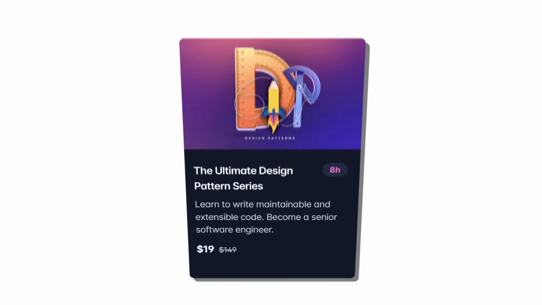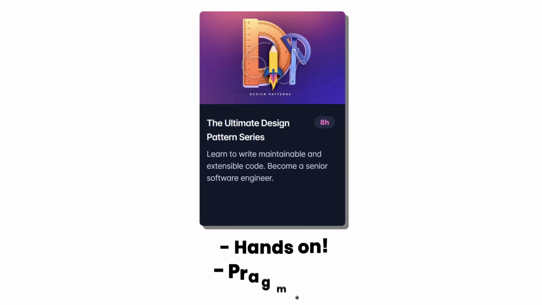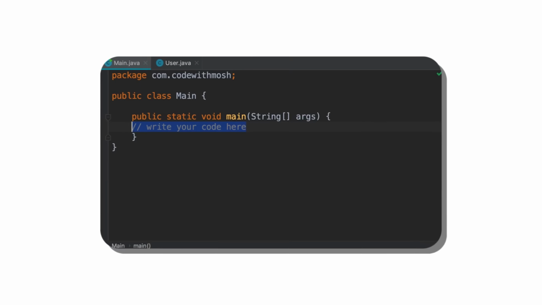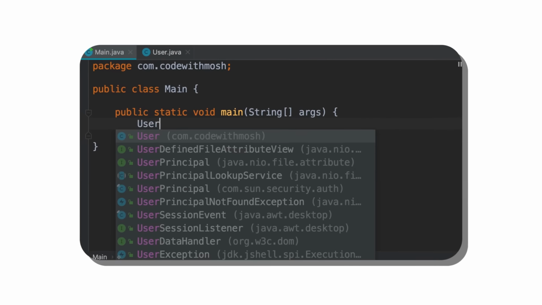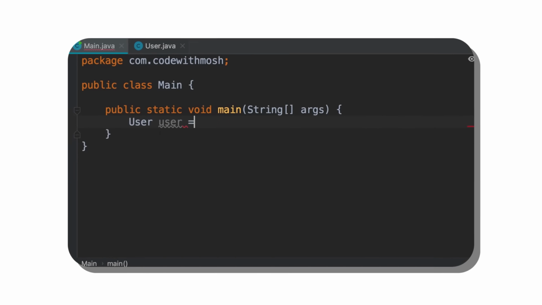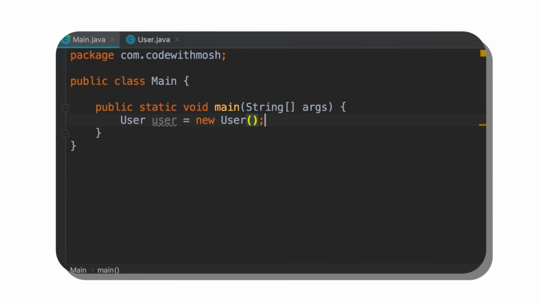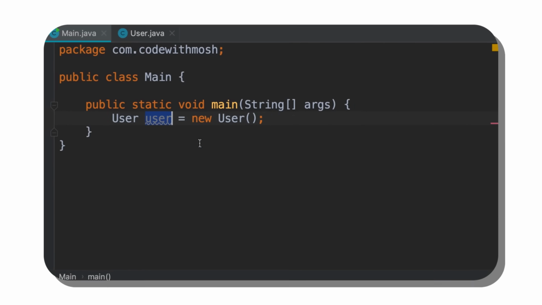Honestly, it's a difficult read because many of the examples in the book are dry and not quite relevant to modern software. That's why I've created a very hands-on and pragmatic course on this topic where I use Java and modern examples found in applications we use every day. You can see how design patterns are used to solve problems in modern applications.